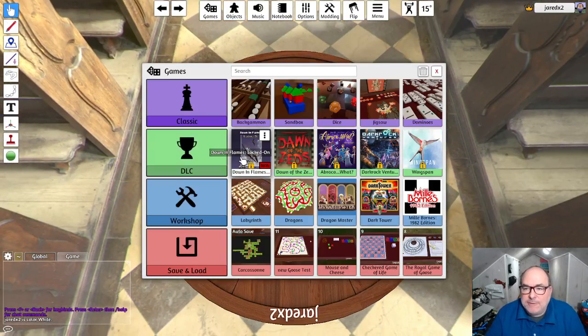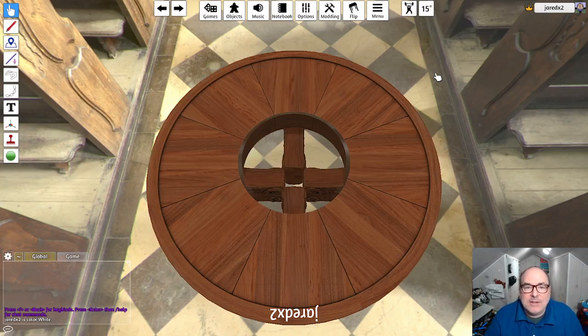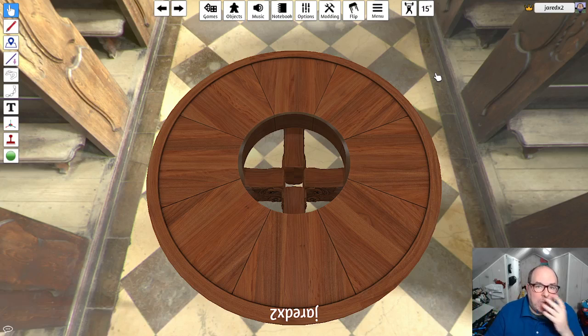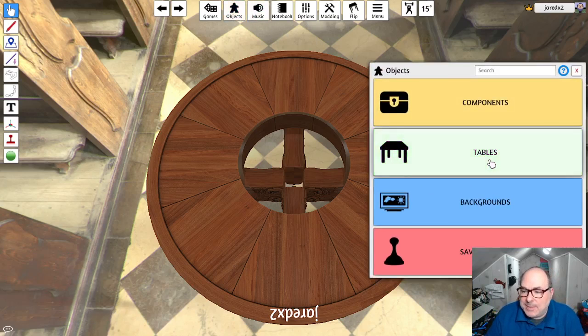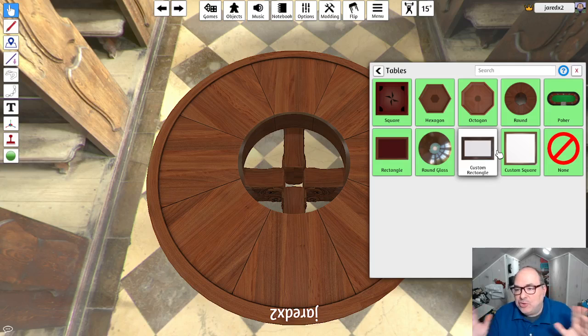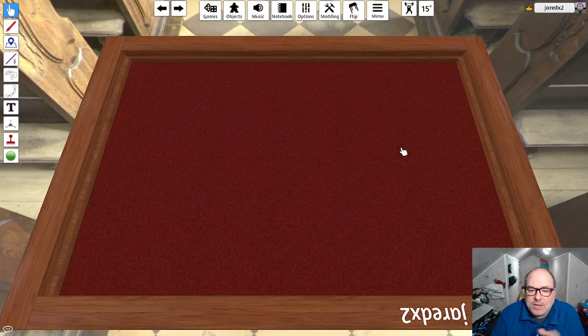Wonderful. Now, first things first, I need a better table. So I'm going to get out of here and decide what kind of table environment I want. When it comes to figuring out what table you want, I want as much room as possible. Now, square seems right, but do I need room on this table? Yeah, I might need room for things. So I'm going to go for the big rectangle and start with that. All right, here we go. I've got a table. Beautiful.